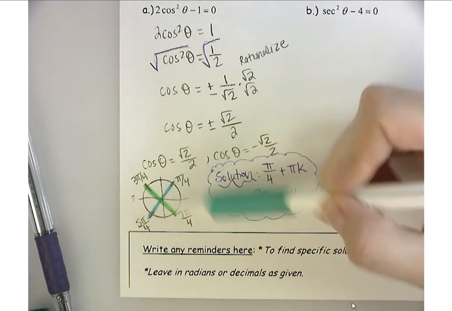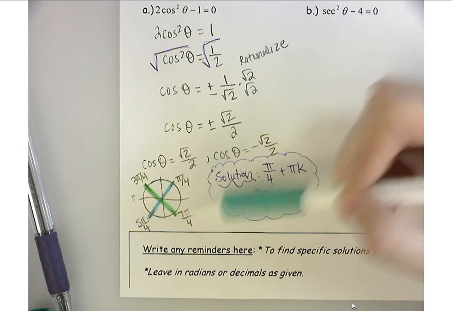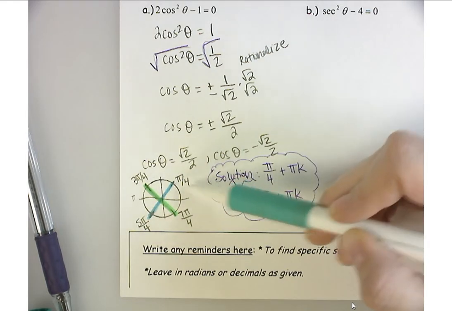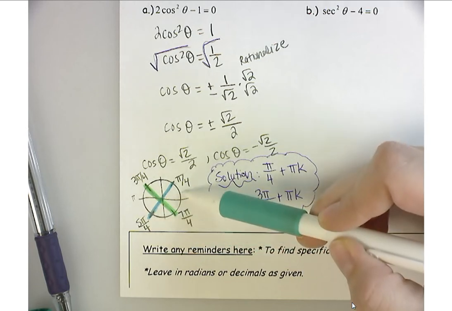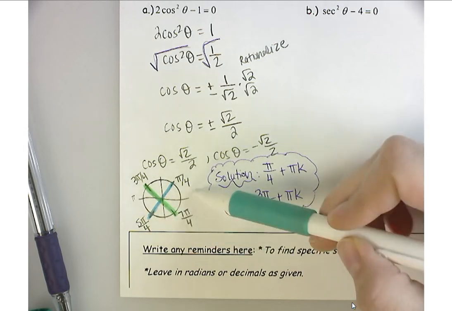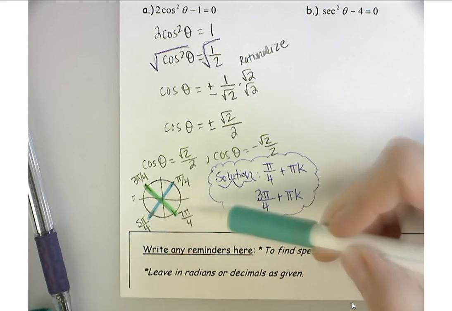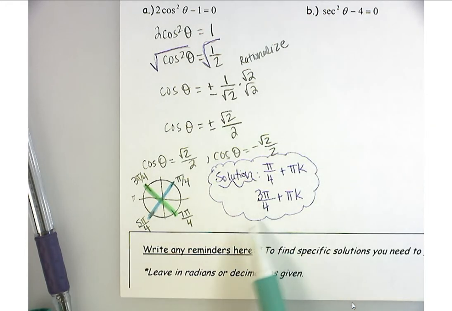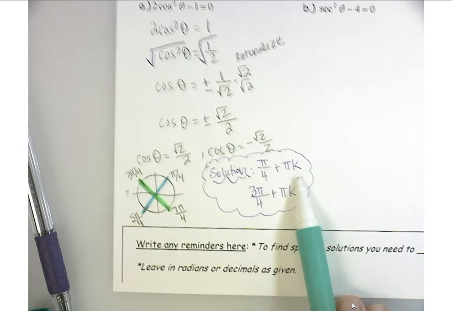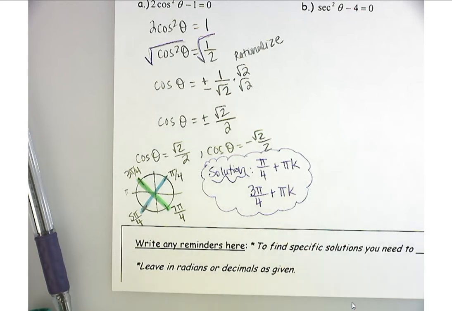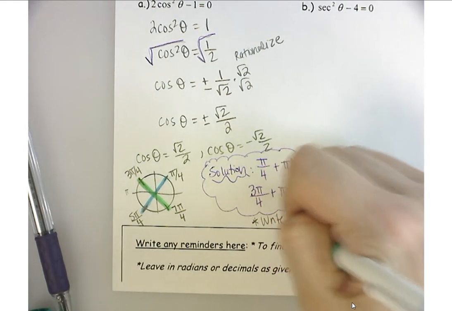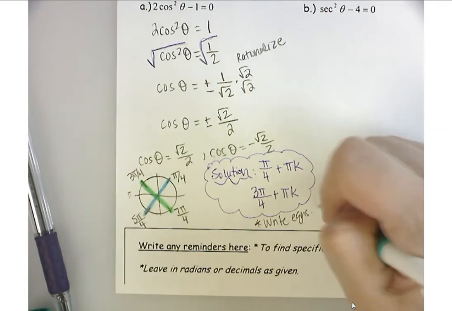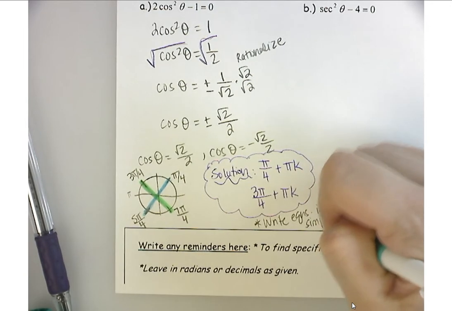It doesn't matter which one of those you choose though. So same thing with this. So if you had pi over 4, if you added pi, you get to 5 pi over 4. If you added pi again, you get back here. So see how you're going to hit every point? Okay, so then that's why we're going to rewrite it in terms of pi k instead of 2 pi k. Okay, so you have to write your equations in simplest form.